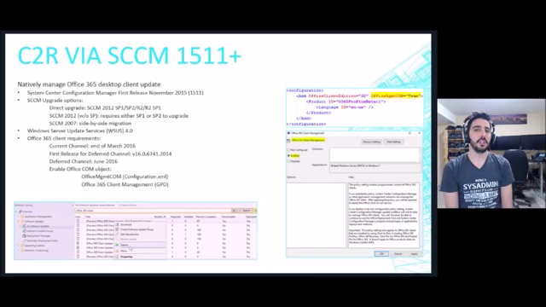Starting with this build, you can use Config Manager's software update management workflow with the Office 365 client. Currently, only the first release for deferred is supported, with current channel at the end of this month and deferred planned in June. Using the configuration XML or group policies, you need to activate the Office Management COM object, which enables the ability for Office to take commands from Configuration Manager to download and install client updates.